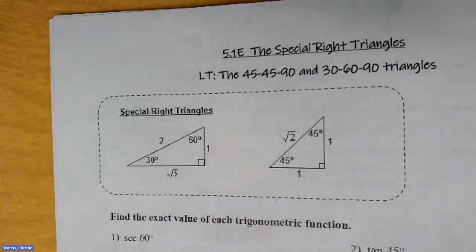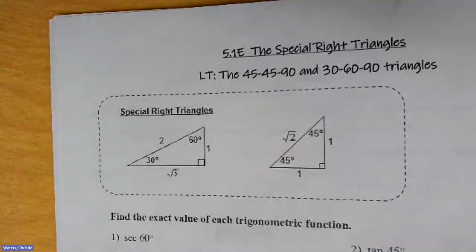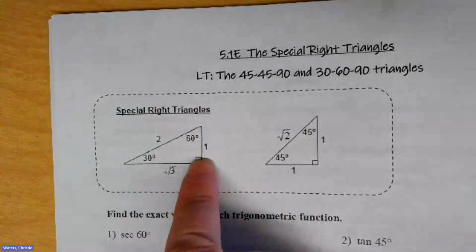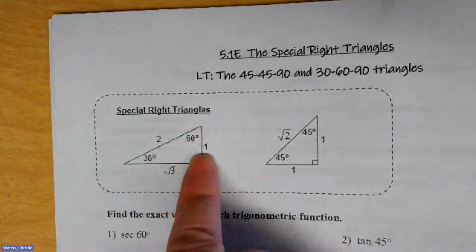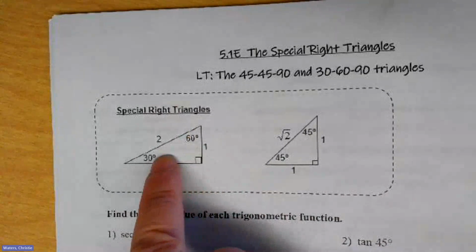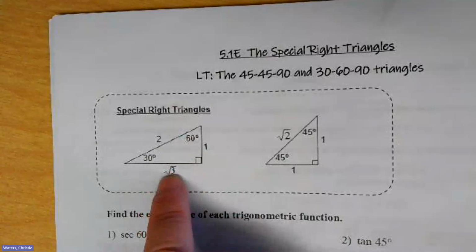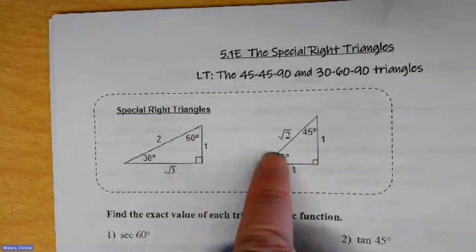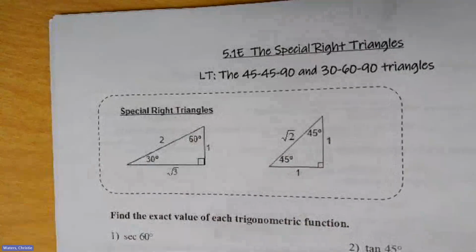The ones we're working with today are actually just going to have actual numbers with no n's on them. I do want you to notice that the shortest side on all these triangles is a 1. So 1 is the shortest side. The hypotenuse here is 2. We call this the long leg, which is square root 3. And then these two short sides are 1, and that hypotenuse is square root 2.